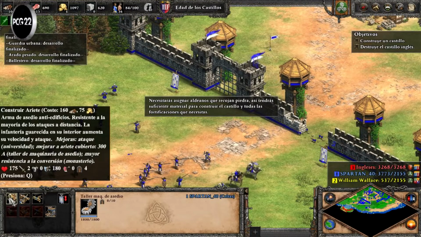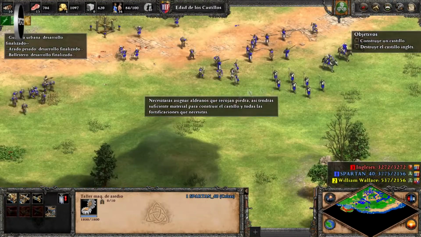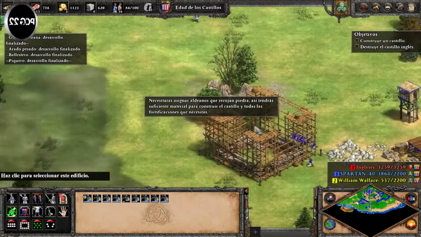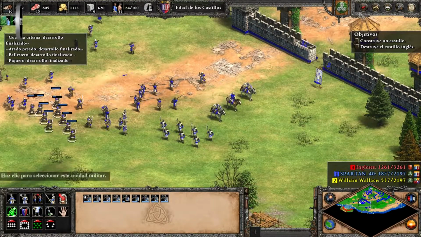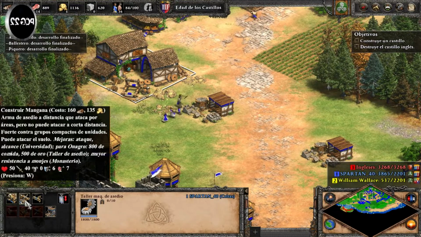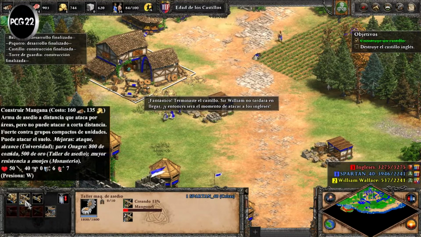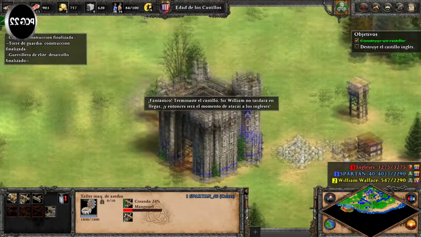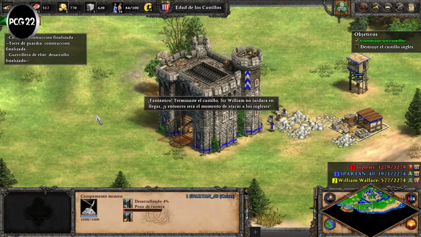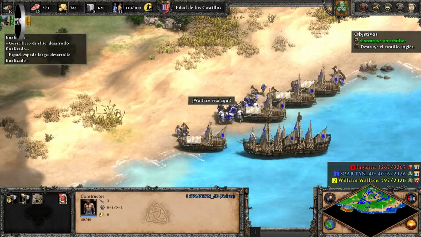You may need to assign extra villagers to gather stone, so you'll have enough to build the castle and all the fortifications you need. Great. You have completed the castle. Sir William should be here soon, and then it will be time to attack the English. Wallace has come.